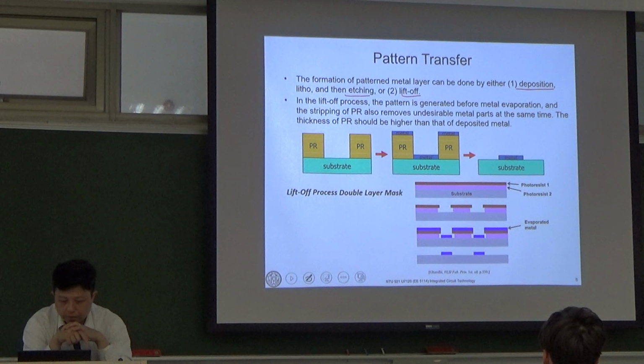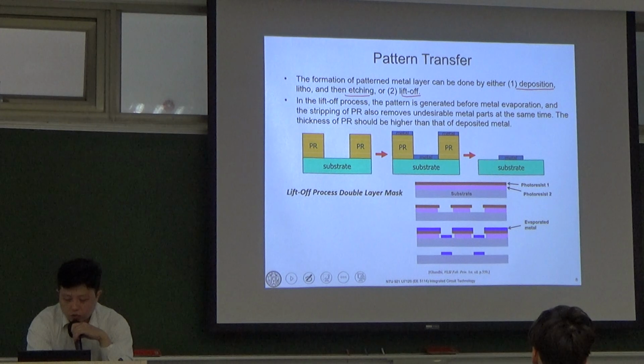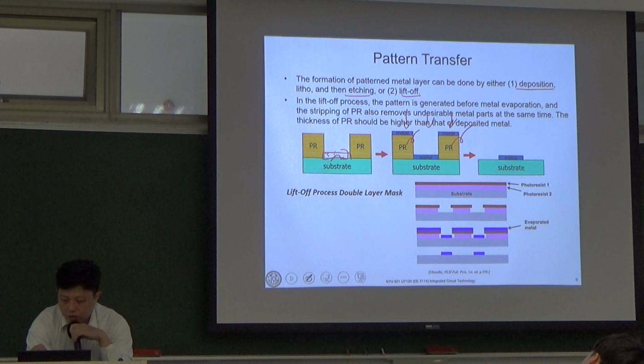Okay, so here I want to introduce the litho process first. For example, if you want to have metal at this area, then we have photoresist developed with this pattern, and then we deposit metal on top of it. So some metal will be deposited on top of your photoresist. Once we develop it, we can remove this photoresist and also remove the metal on it. So we have metal left on the certain area that we want.